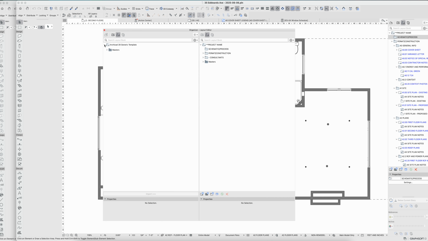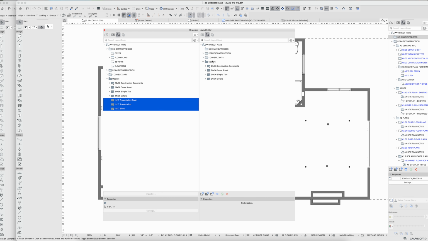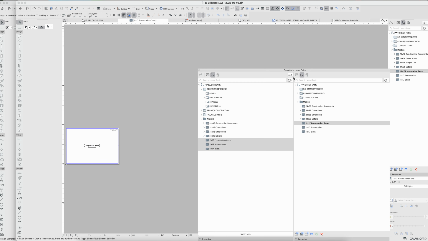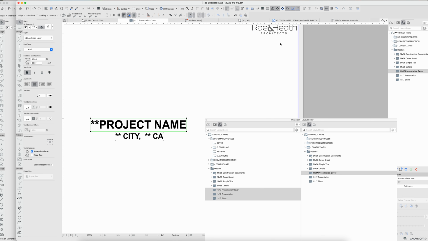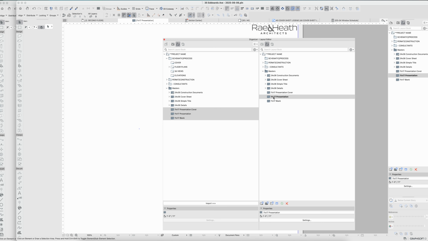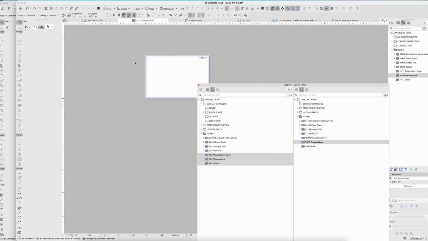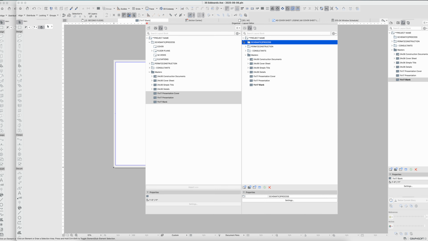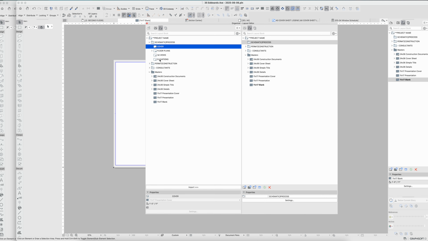We want to view the template on the left and our current file on the right. In the generic template, I can see that I have, oh, actually that's the wrong template. Ray and Heath template. There we go. So this is what I want. So I can see that I have my 11 by 17 masters here. I'm going to click right here and say import. That may take a couple of seconds, but it'll process. And now I have presentation plan here, right, with its views, presentation layout here with its auto text, and blank with nothing.